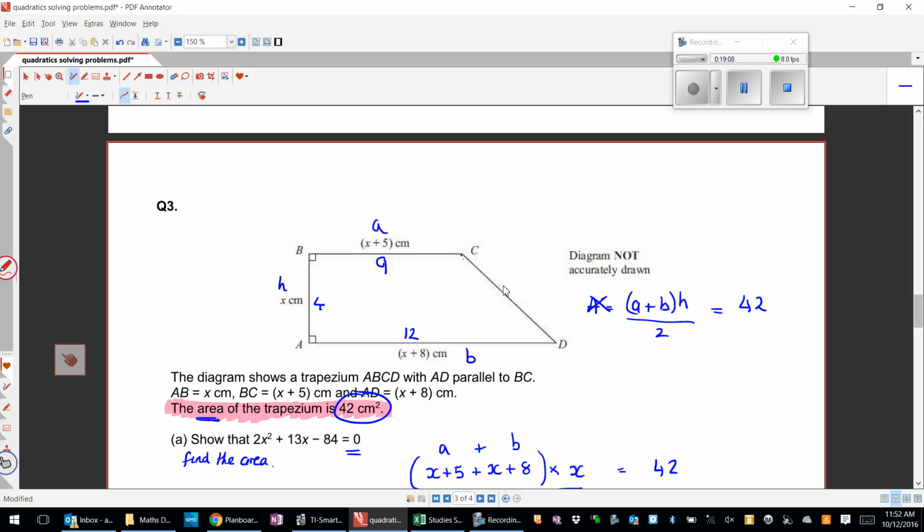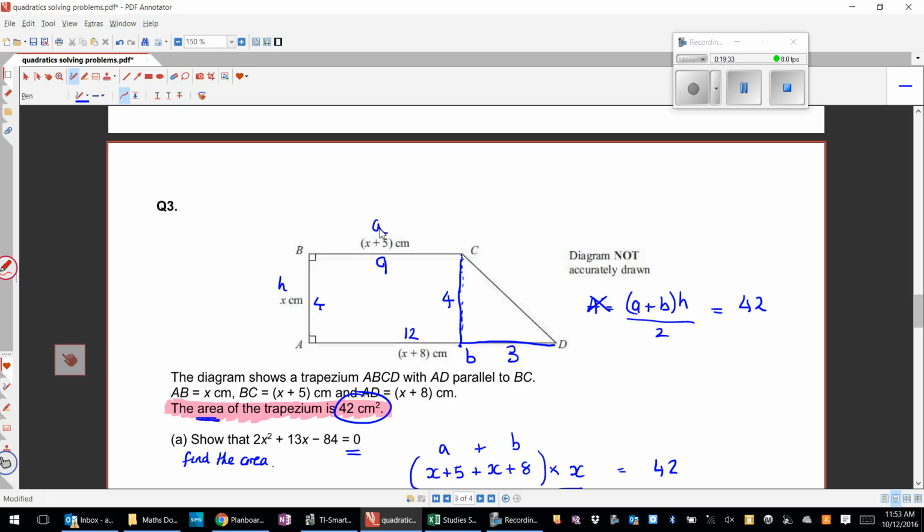So if I break this up into a triangle, what are the dimensions of the triangle? This height is 4. This one is 3, because you need 12 take away 9. Right, what would you use to work out the side? Pythagoras' theorem, definitely. A squared plus b squared equals c squared.